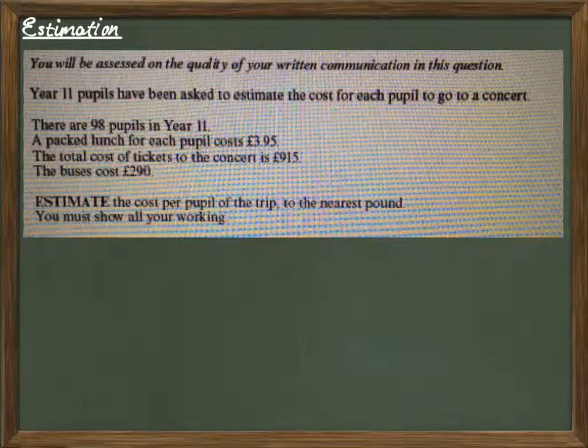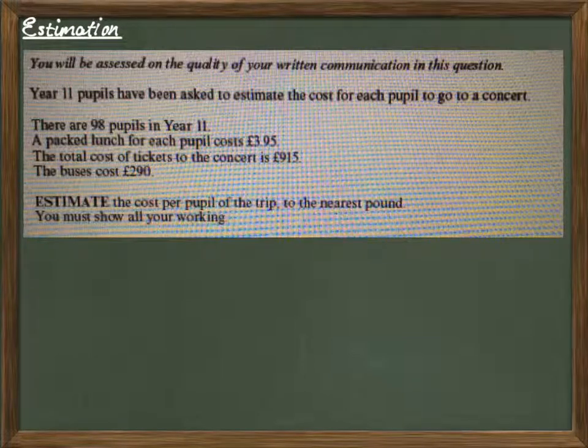This foundation GCSE topic is going to be looking at estimation. If this does come up, and it does fairly often, it'll definitely be in paper 1, so that's your non-calculator paper. They're not really that tough questions, but a lot of people go wrong on them, okay? And that's because they don't really understand what the word estimate means.